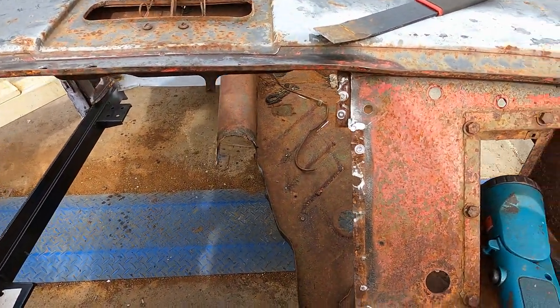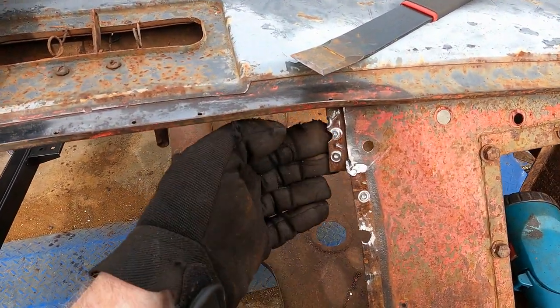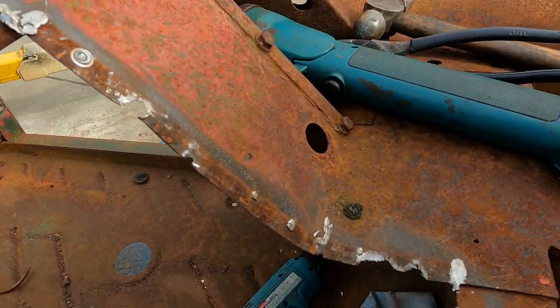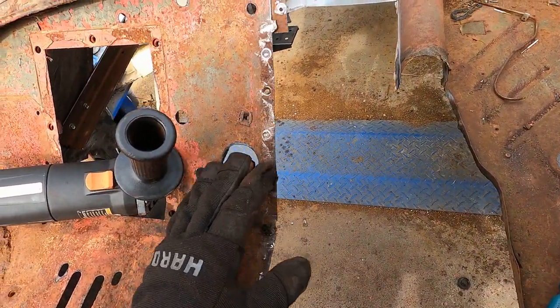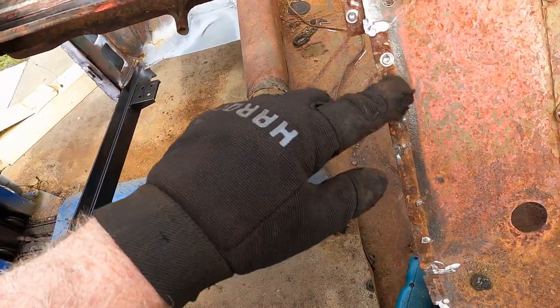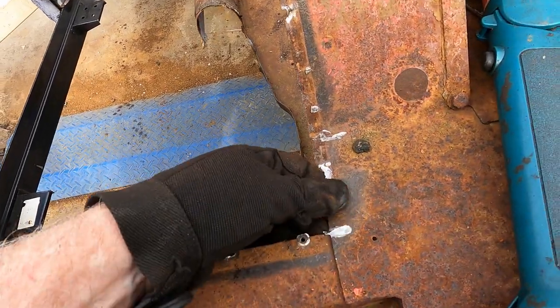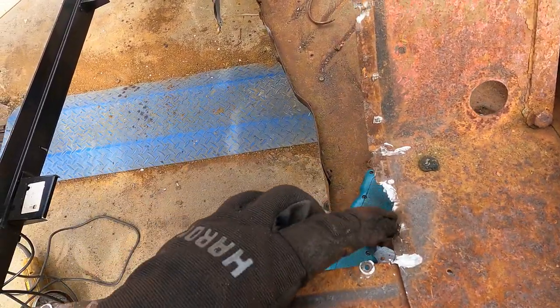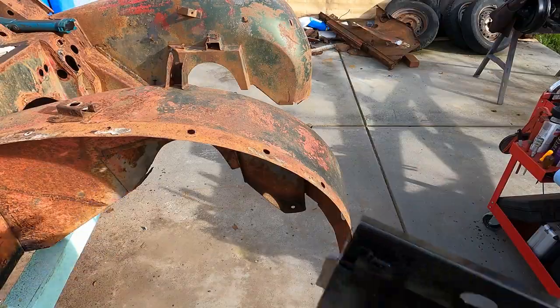And there's several welds here, some of them missed. This is actually a little tab that's welded onto the back. You can see there. Anyhow, so it's out now. So I'm gonna take a little bit of time. I'm gonna clean up these edges, and I gotta grind off these nubs where I've drilled out the spot welds. And I may try to rebuild this edge a little bit. So I'll do that, and then we'll get back to you.